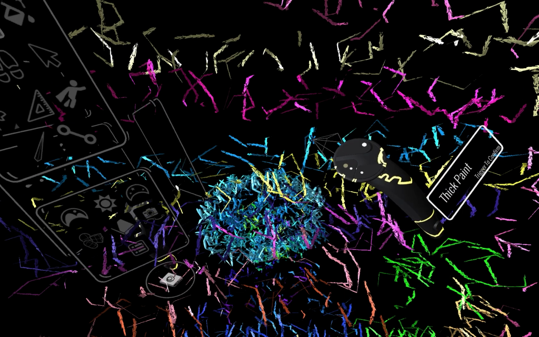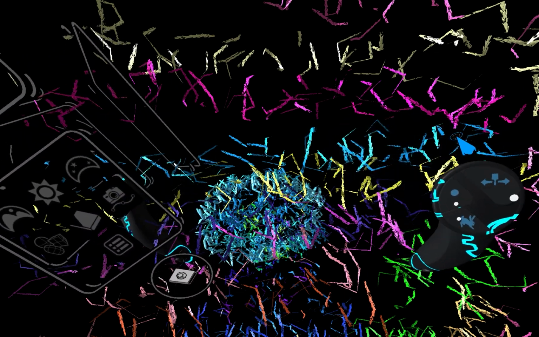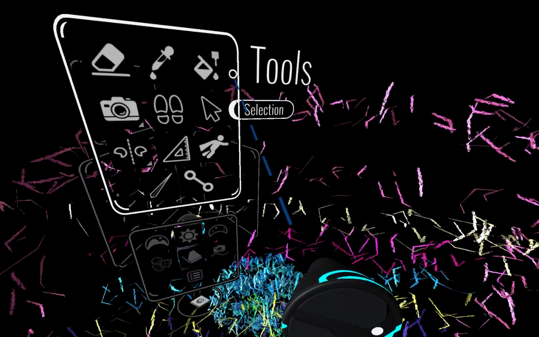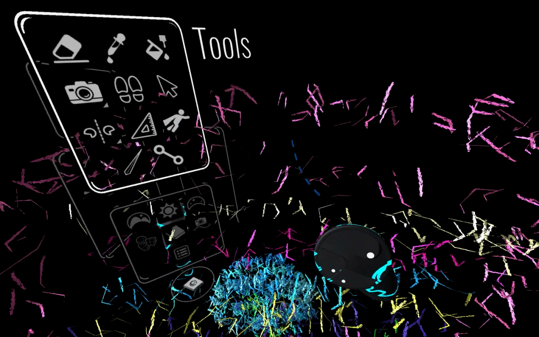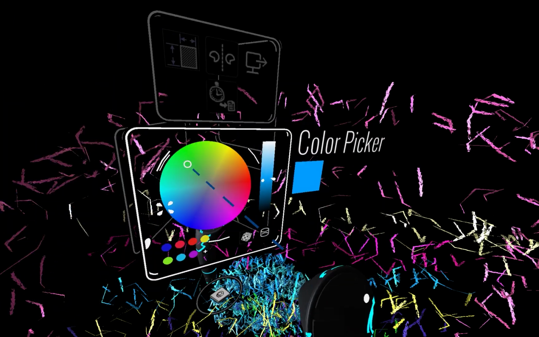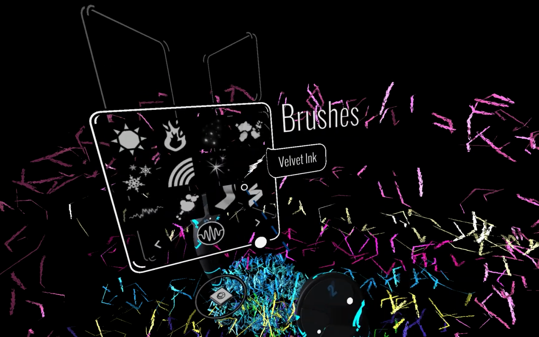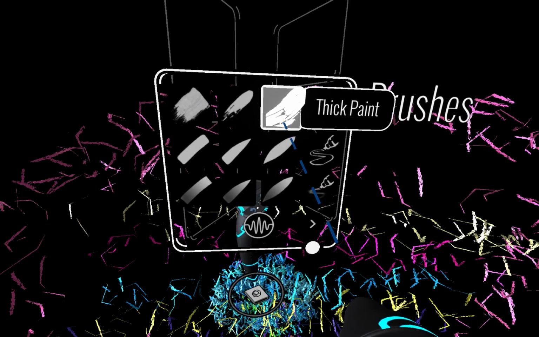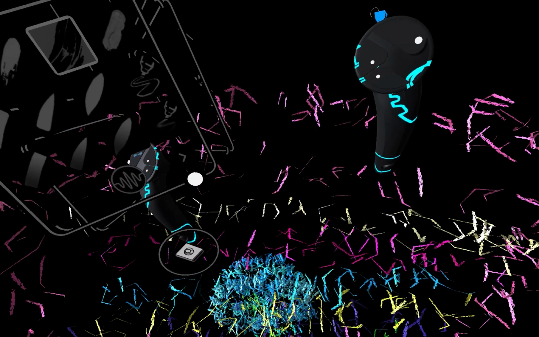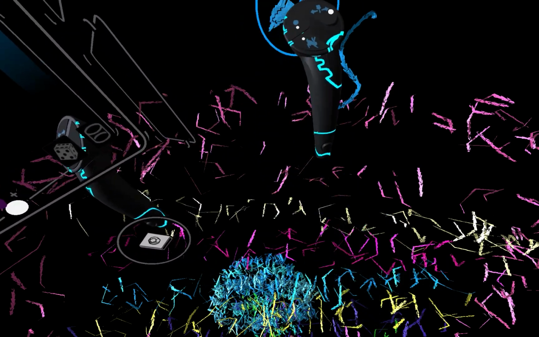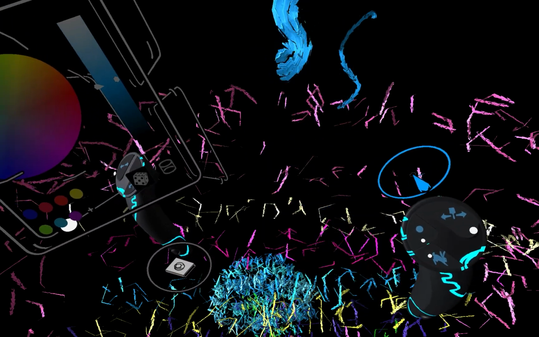What I'm going to do is click on the dropper. I'm going to take this blue. I'm going to come over here and select these. Say I wanted to turn these to that color. Having picked the blue, you can tell what your color is by looking at the end of your brush or at the palette. You can tell what stroke you have by looking at the brushes and seeing what you have highlighted. This is a thick paint brush that I am using, and the size is dependent upon what you have set on your brush at that moment.